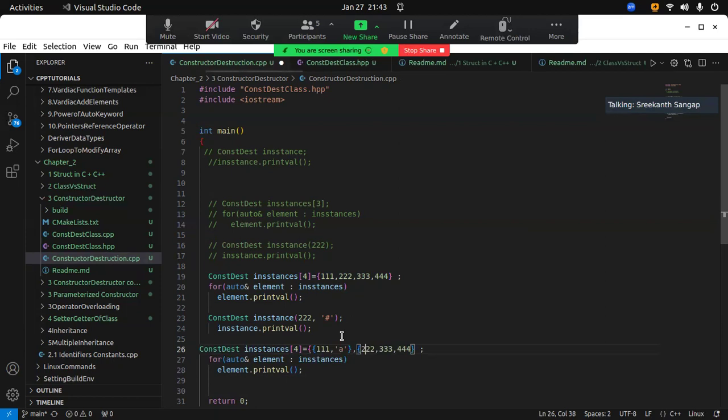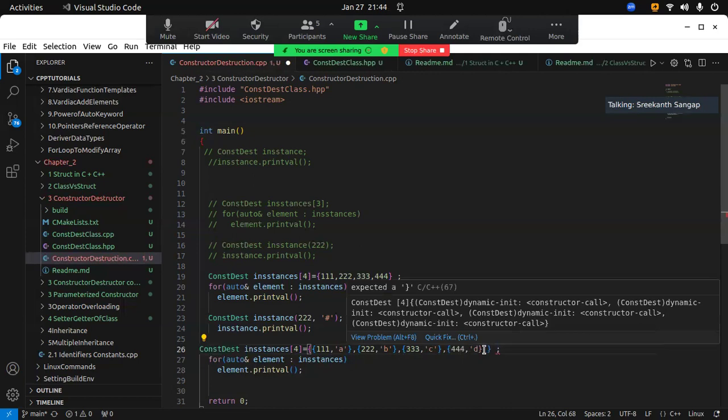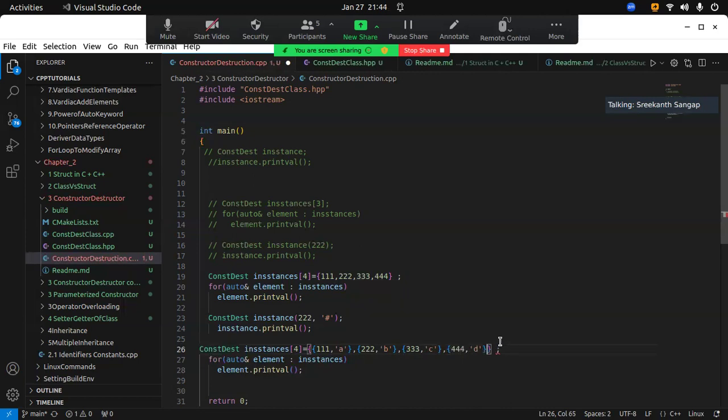This is B, and end it. And C, and end it. So each variable we can construct. Yes. And D, and end it. The game here is only in how you are passing the parameters.